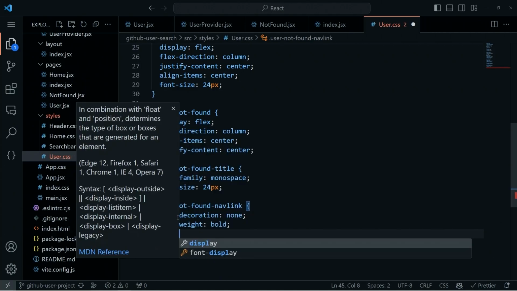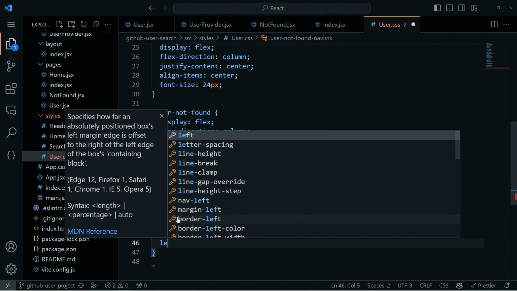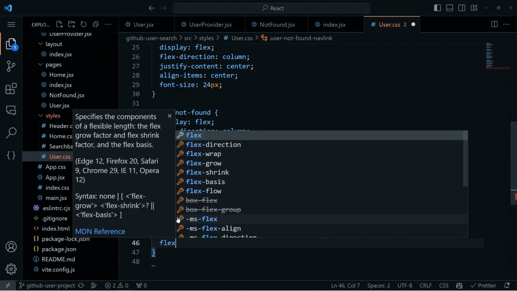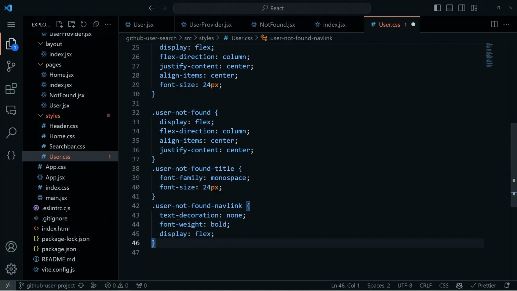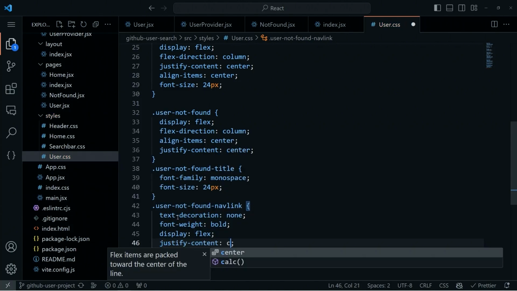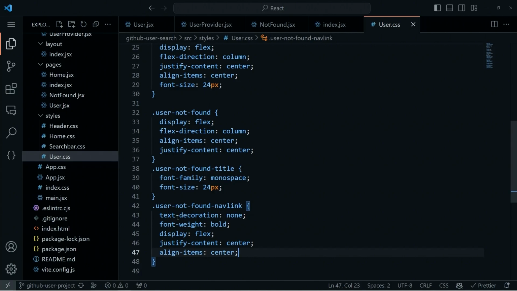We can have the display again, the flex over there. We have the flex direction, and flex direction we can keep it to row. Then we have the justify content, that should be center. Align items, that should be again center. And that's it, I think for now.